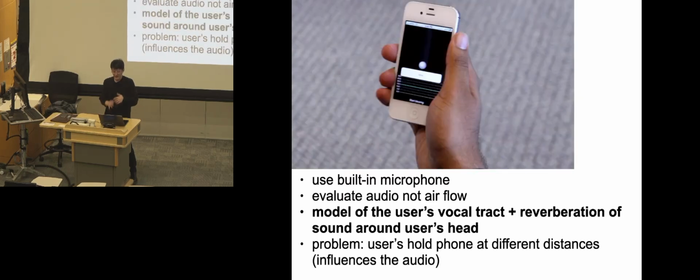Since we're still on the smartphone platform, because we have those pretty accurate microphone sensors built inside the device, we're able to evaluate this type of motion. Of course, we can't really measure how much air goes out, but we're able to record the audio and use the reverberation sound surrounding the user's head to give you an approximation of how well your lung function is.